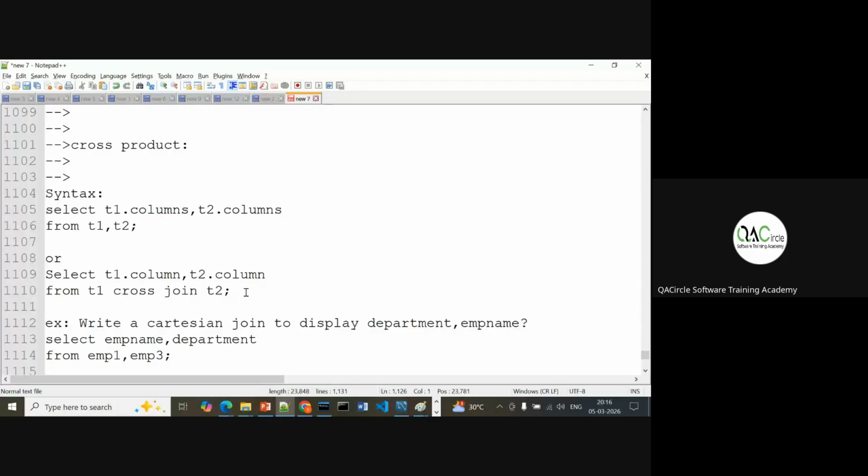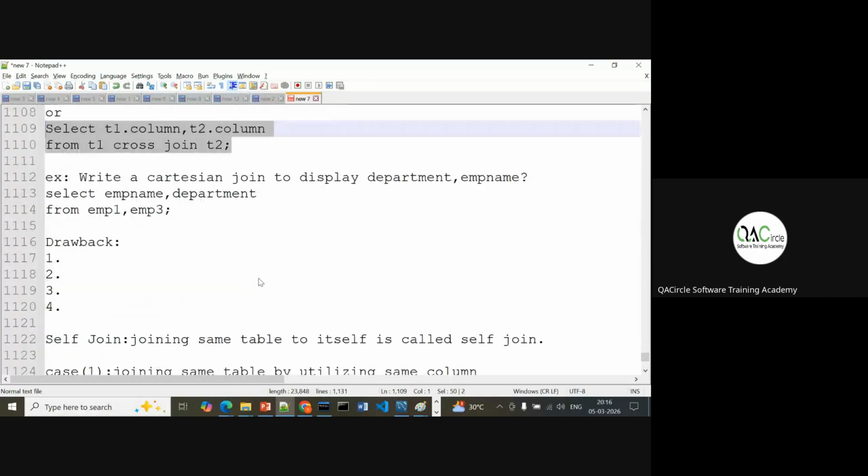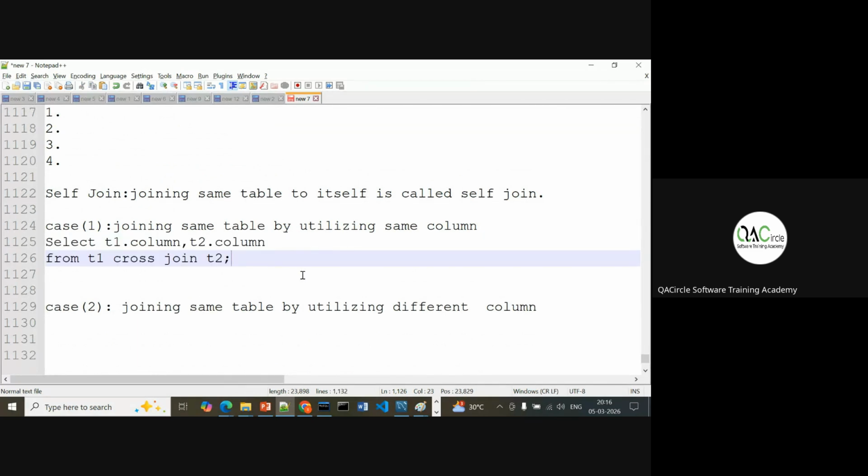Don't worry if you do not understand, I'll tell you with examples how the process happens in the self join. Just understand one thing: other joins, inner, outer and Cartesian joins, are used on two different tables, but you have at least one common column between the tables. But in the self join, you need not have two different tables. Only one table is enough. You can join with two conditions: you can join using the same column, otherwise you can join using different columns. Got it?